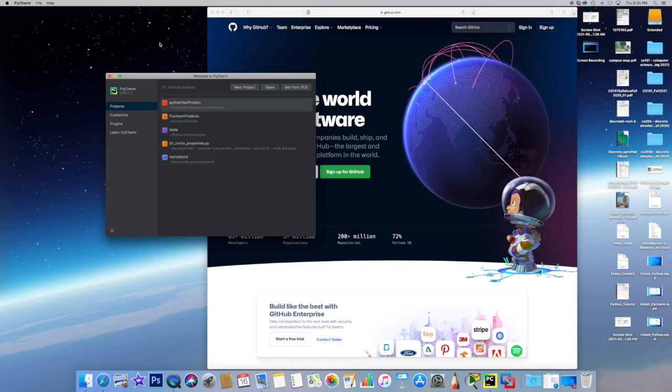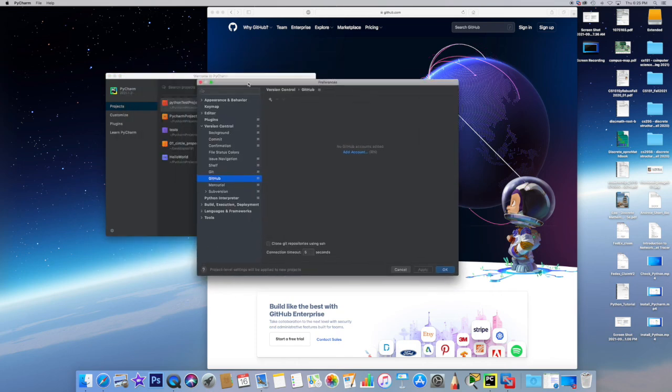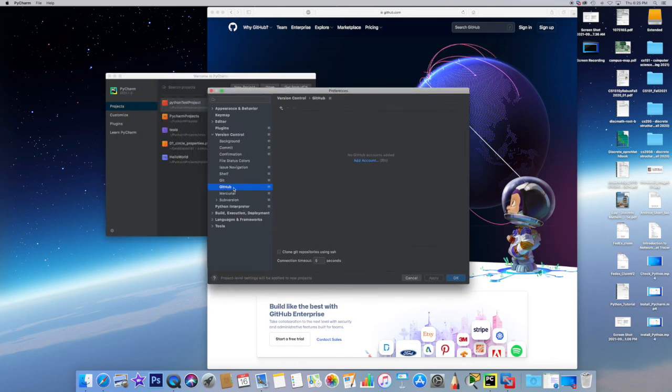I can do it from here, or I could do it also from here. So you go to PyCharm and you go to Preferences. Okay. And under Preferences, you're going to pick GitHub right here. You can see here I have a plus sign, so I can click on that to add. So log in via GitHub, or you could use a token. So the same features you had with Windows.